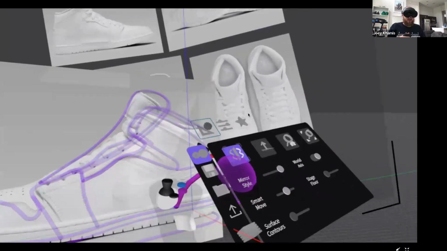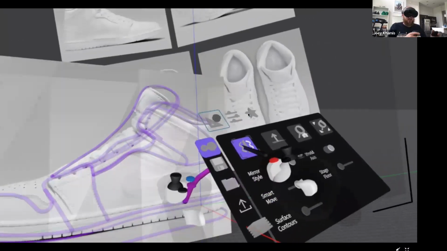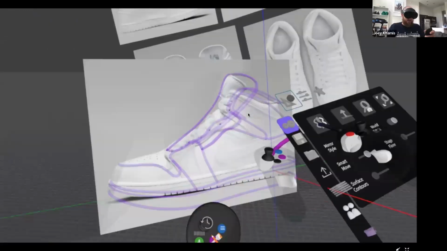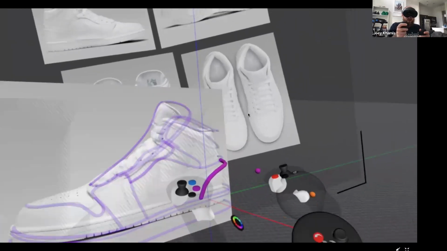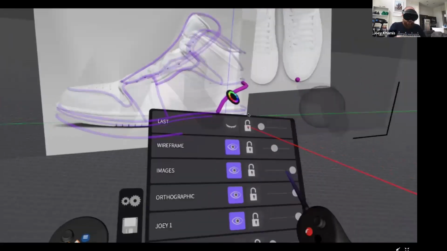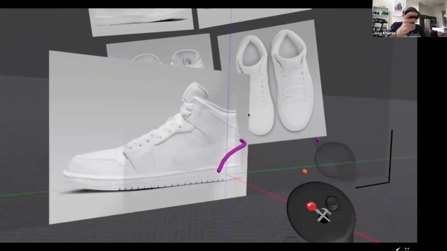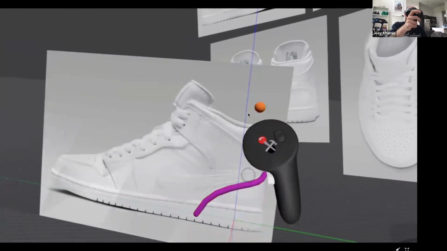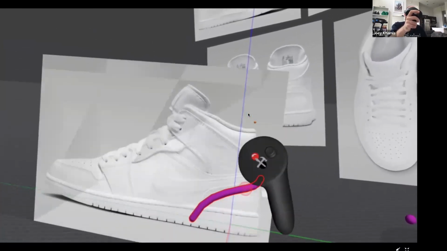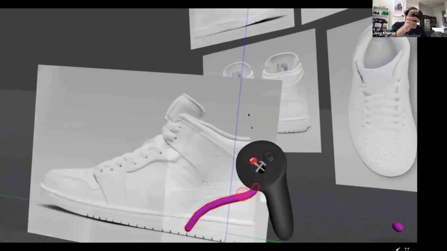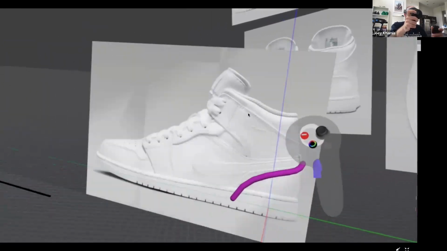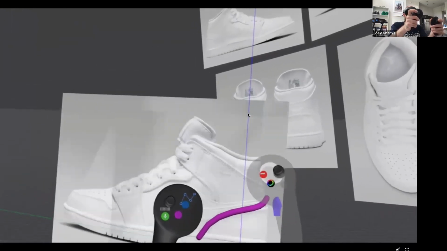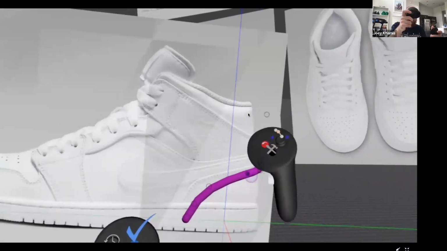Now keeping your hand there, exit out of the menu. Yeah, hit the blue button so the menu goes away on your left hand. Sorry, while you're hovering, let me hide the wire. I'm gonna hide everything so you can just see your piece, so it's easier. So what I'm doing is just hovering it, and you can see the little thing in my hand's turning red. And then I'm holding the middle finger on my right hand, so now that makes me grab it. But then on my left hand, there's this blue button, and while I'm holding my middle finger on my right hand still, I'm pressing the blue button. And now I have these control points that I can edit.